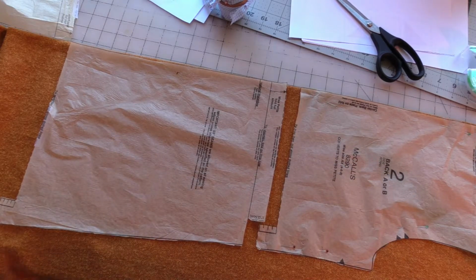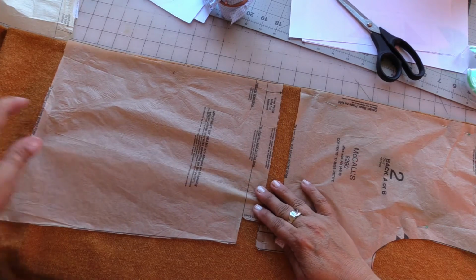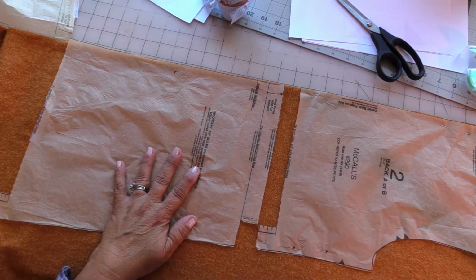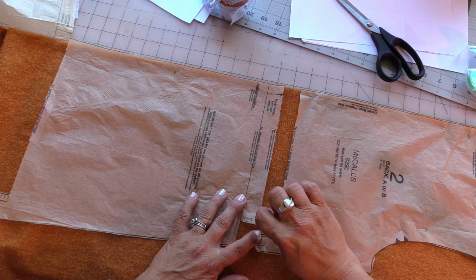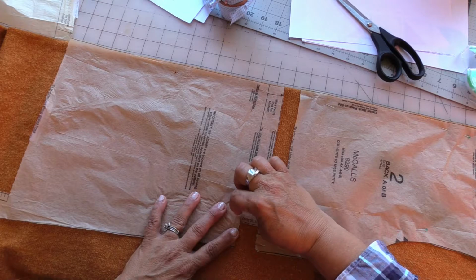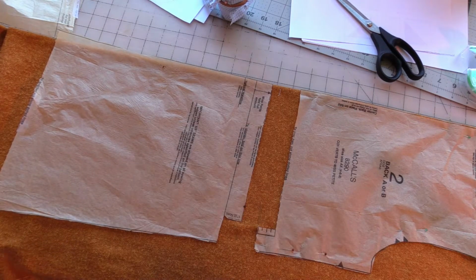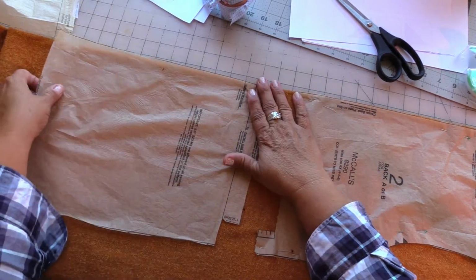As far apart as I want these to go, all I have to do is measure. So they're telling me that this is 1 inch, and if I pull this down to here, then I should have added an inch, which I've done. However, I need to add more than an inch to this jumper. So I'm going to put a pin here in the fabric, and I'm going to put a pin here in the fabric, and I'm going to slide this down. Okay, now let's measure and see if we have 2 inches. We do. All right, we have 2 inches.